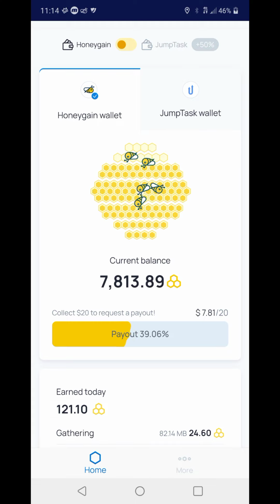I have 7,800 Honeygain credits. Once you hit 20,000, you can cash out, or you can just keep letting it go. It really doesn't take as long as you'd think.